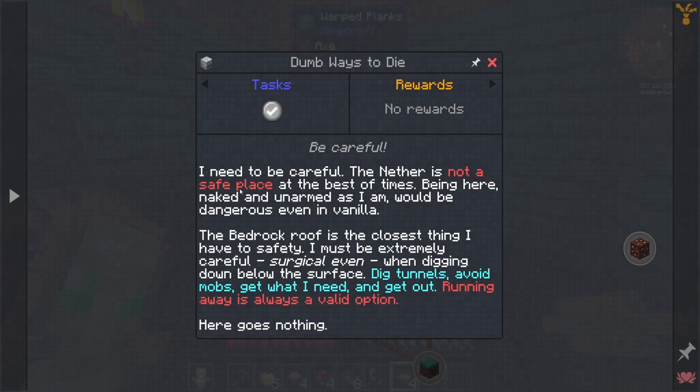The Nether is not a safe place. At the best of times, being here naked and unarmed as I am would be dangerous even in vanilla. The bedrock roof is the closest thing I have to safety. I must be extremely careful, surgical even, when digging down below the surface. Dig tunnels, avoid mobs, get what I need, and get out. Running away is always a valid option.